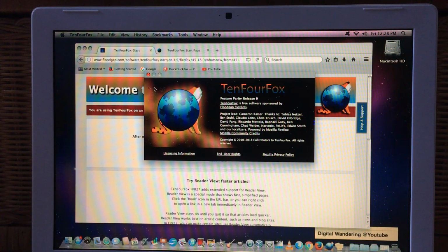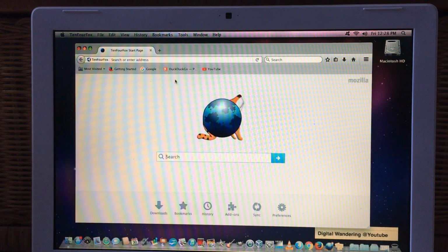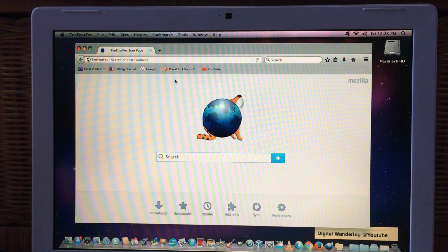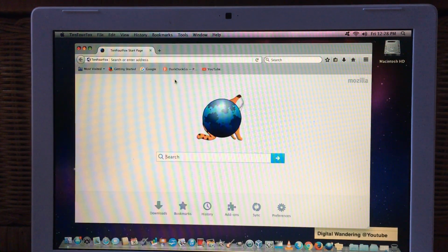So this is like from 2018. So it's been essentially stuck in place since that time. And we know now that even the TenFourFox for PowerPC, which has been under development for like 10 years, is coming to an end later this year, I believe in October 2021.